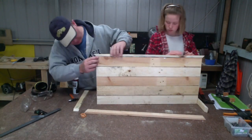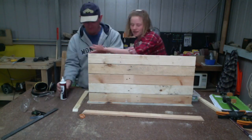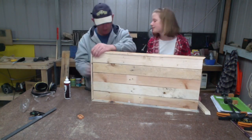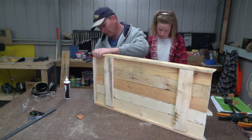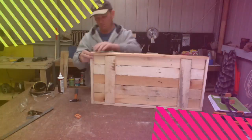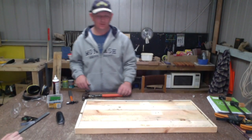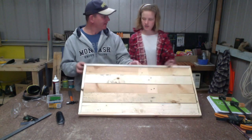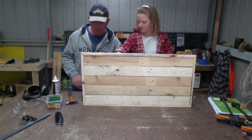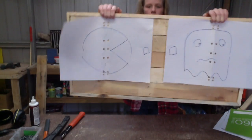Now that we've attached the four boards together with the support pieces, the four edge pieces have been cut. We're just going to glue and nail them off. There we go — that's our board canvas that we're going to attach our retro art to. The timber we've used is nice and light so it's not going to be too heavy hanging up on the wall. We've just drawn out some simple templates to mark out where we're going to put the Pac-Man and the ghost.